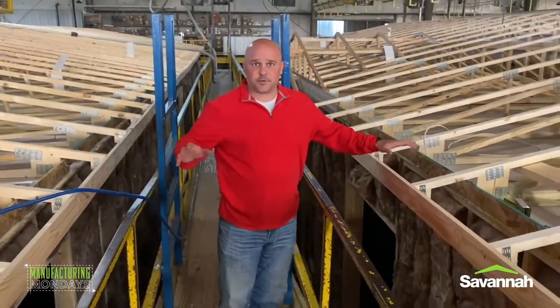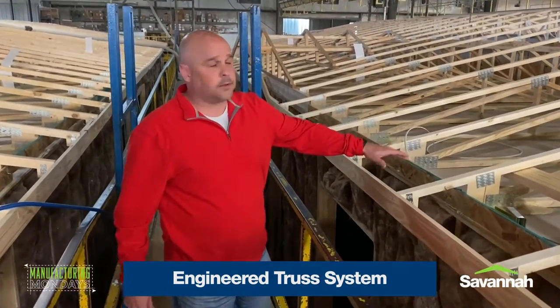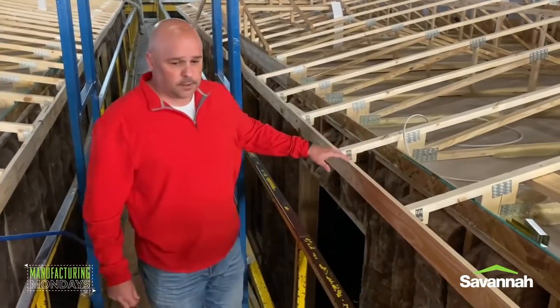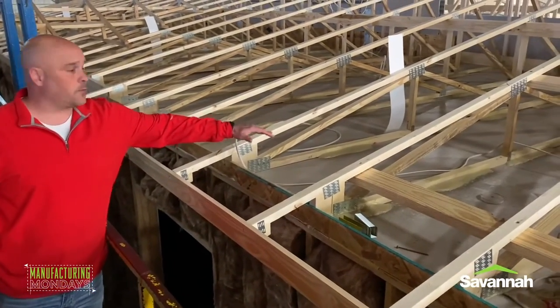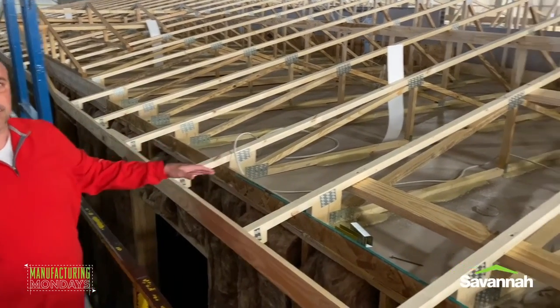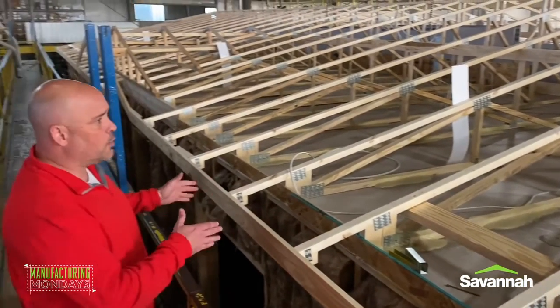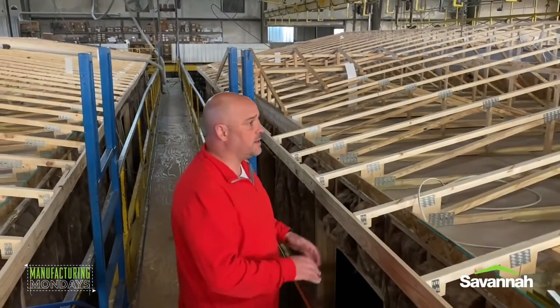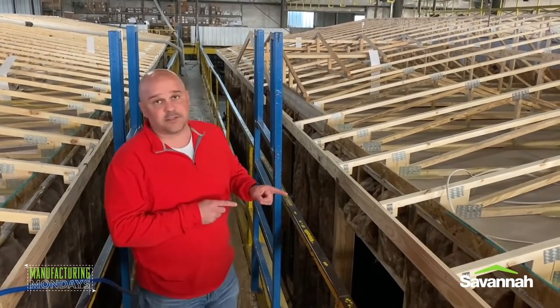At Clayton, we use an engineered truss system. What you see here is a traditional wind zone 1 engineered roof truss system. You can see where we glued all the way down the rafters to our half-inch sheetrock. Our rafters on this one are spaced 24 inches on center, which is wind zone 1. Wind zone 2 is still 24-inch on center, but a few get a little bit closer — some 16s. And then on wind zone 3, we go all the way to 16-inch on center rafters.